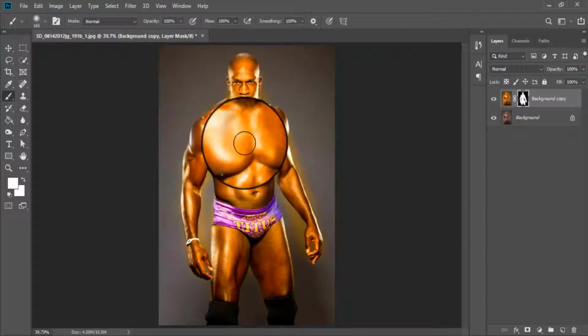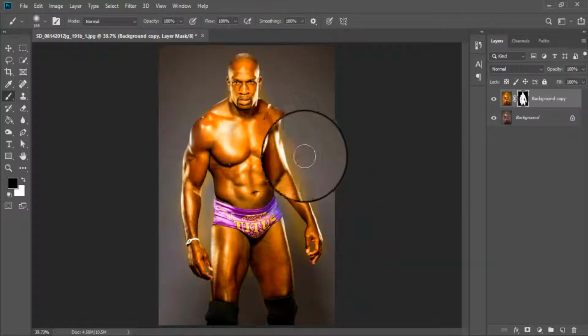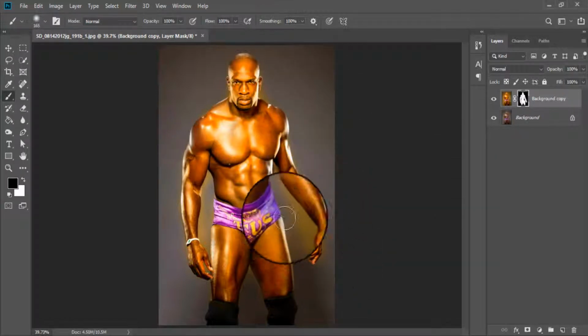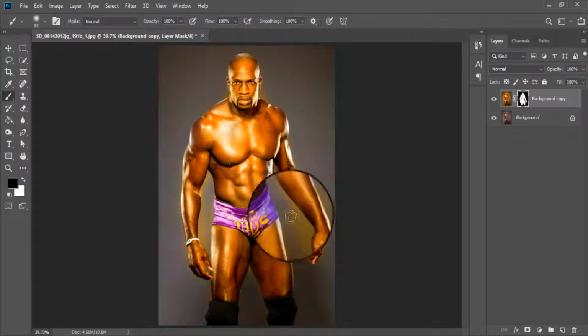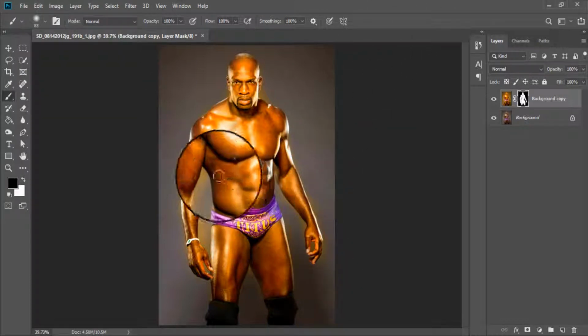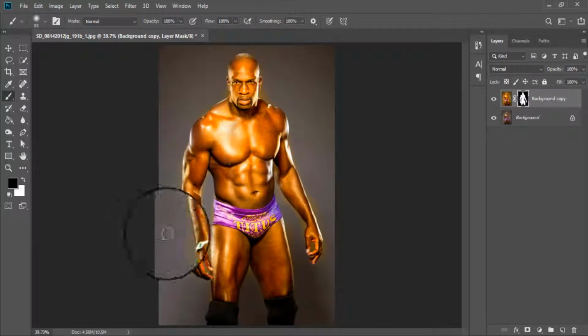If you paint over extra, then select black and paint right here. Decrease the brush size and then paint like this. Make sure black is selected.